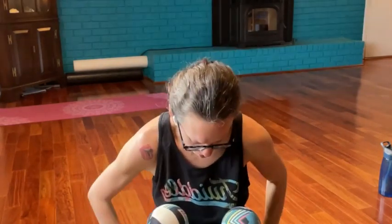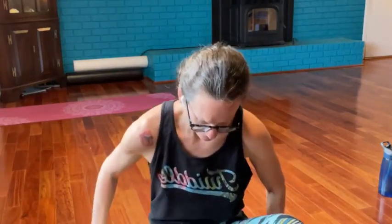And then taking your time, gently pressing the hands into the mat, lifting the upper body, coming back to any seat of your choosing. Taking your time, going slow, allowing the body to reorient to the uprighted posture. We'll take our hands to our sides, and with the inhale, lifting the palms out and up to the sky. Exhaling the hands to heart center.